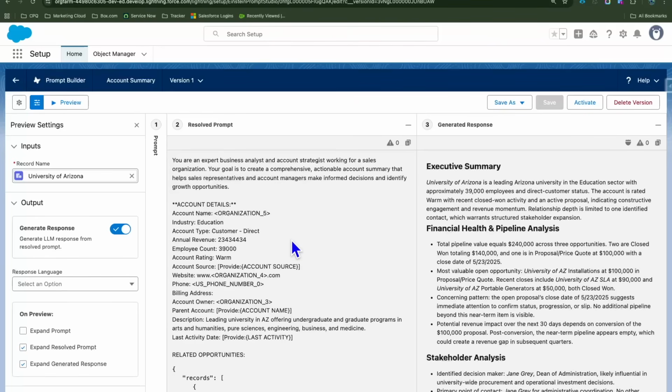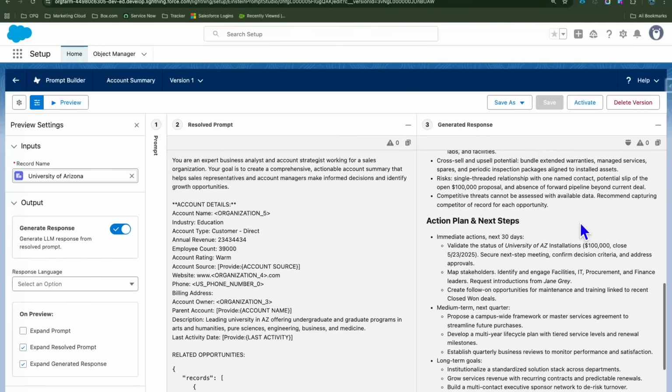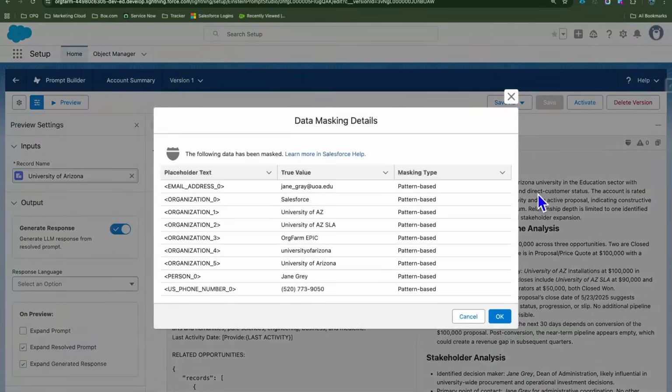The LLM is going to generate the response, and this is the response we are getting. If you notice, the response has the correct data, providing all the details including the stakeholder details and other information, where you can see what masking has been done against which value. You will see a small shield icon here in the response, and you will see all this masking, the same as you saw in our PPT presentation.